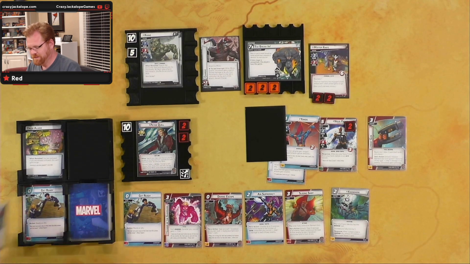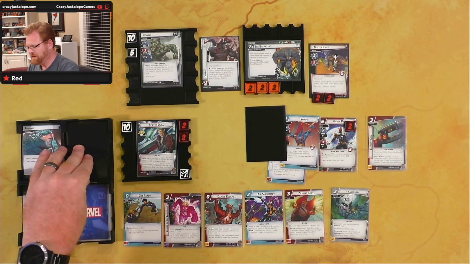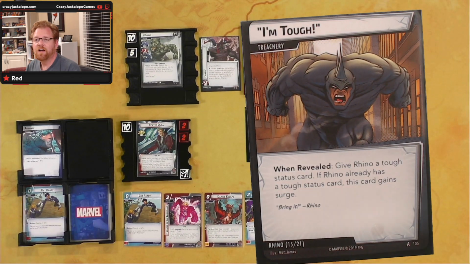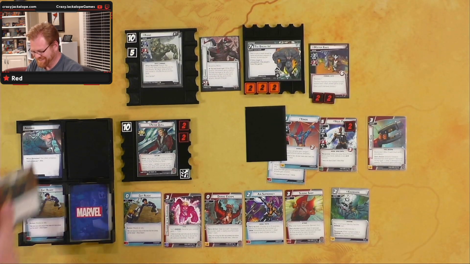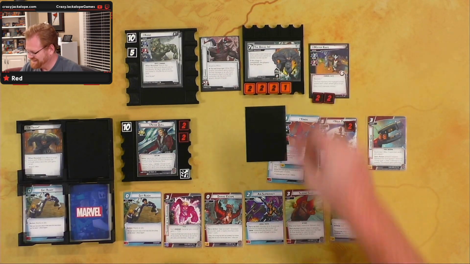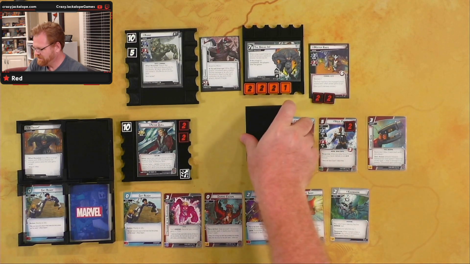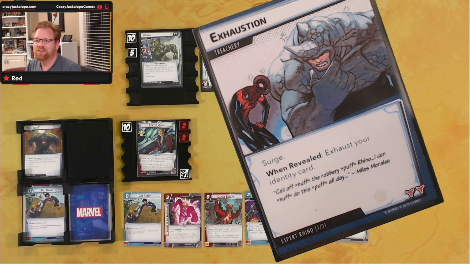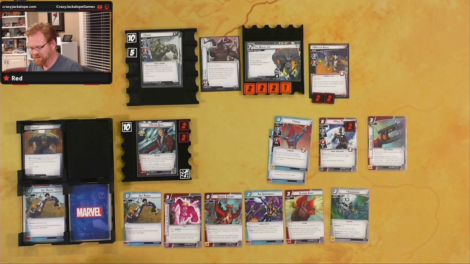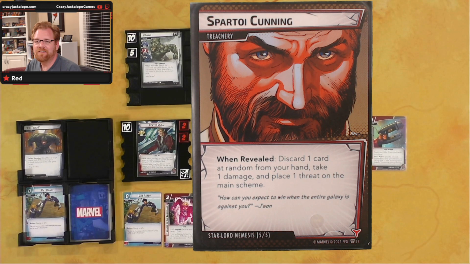advance. All right, and that's the end of the game because Rhino's going to scheme for 1. He's going to get a boost of none. And we're going to be exactly at 7. Oh, man, what was our next card? Next card was exhaustion, which is going to surge. Exhaust my identity card. It would surge into a, that would have taken care of it too.